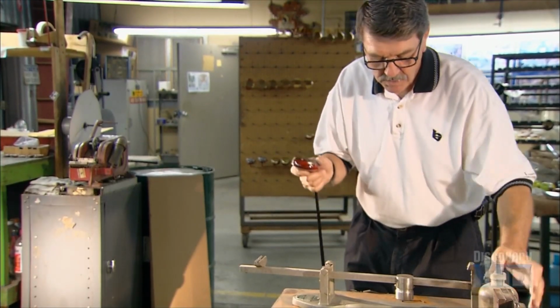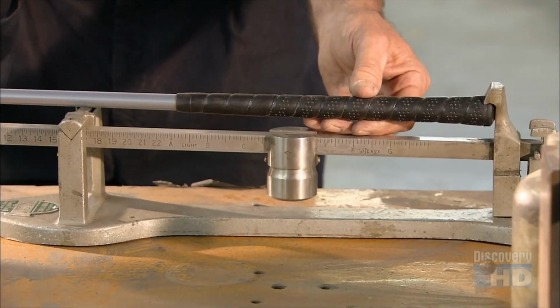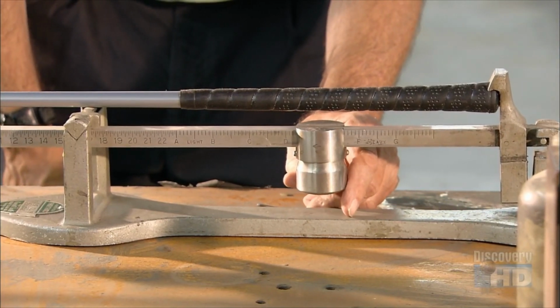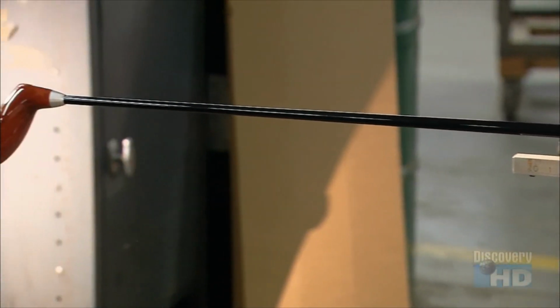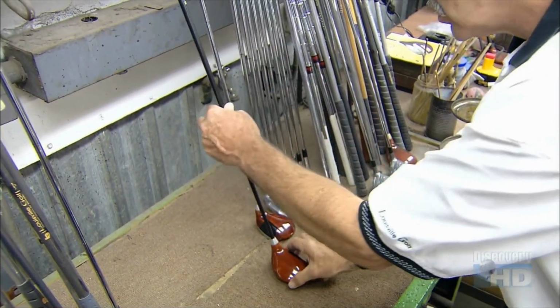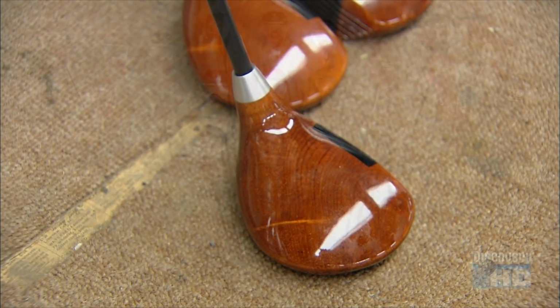For a player to hit balls accurately, each club in the set has to feel as if it's the same weight. So there's one more weigh-in before they decide this wooden golf club is up to par. Now it's time to hit the course, because winning could be a matter of knocking on wood.